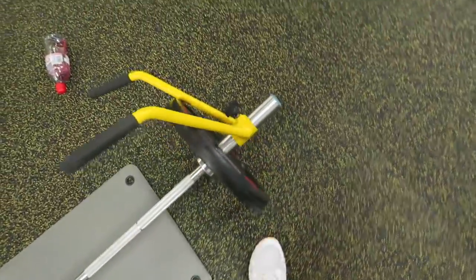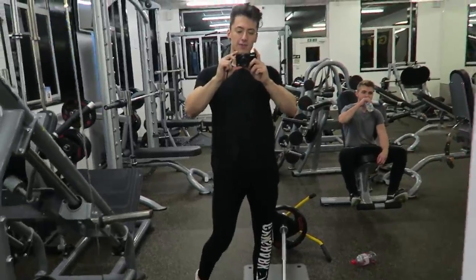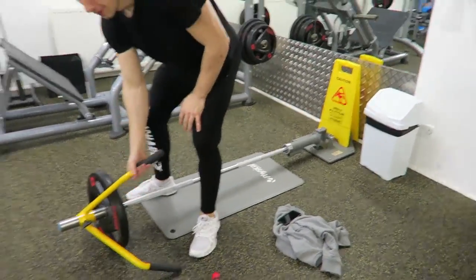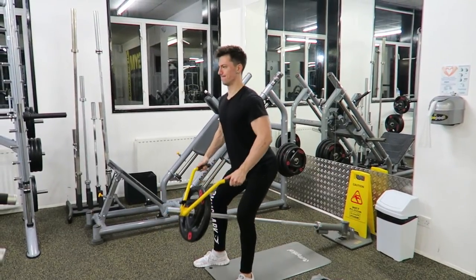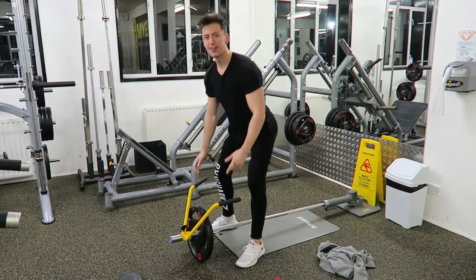Moving on to bent over rows now. Let's go for five sets of this, we'll go for a juicy ten reps a set. We've got the hedge cut handles on for that extra back contraction. Cheers Greg Lock Fitness. That's good form — try and keep your head perfectly straight and look forward. Nice man, 15 reps. I'm pretty sure that was close to a hundred. I've just watched that back and I could have been bent over more, but to be fair I'm feeling it in my rhomboids and lats, even though he's bringing some rear delt in. That is something I need to improve anyway, so it works.